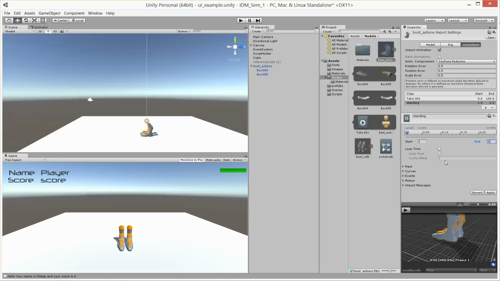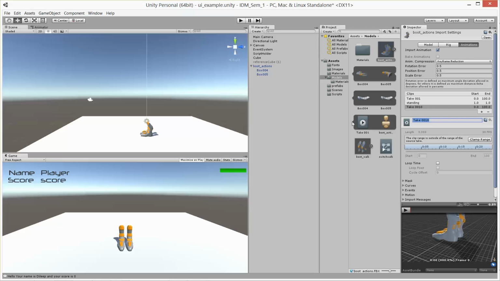It was 1 to 1. I'll leave it 1 to 1. If I play, so that's standing. Good. Should the standing loop? Doesn't matter. It's the same. Then I make my second clip, walking. I don't expect you to remember this. You'll have to look at this video a few times, do it a few times for it to sync.